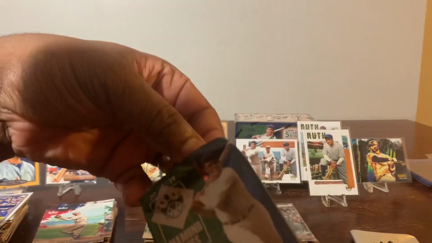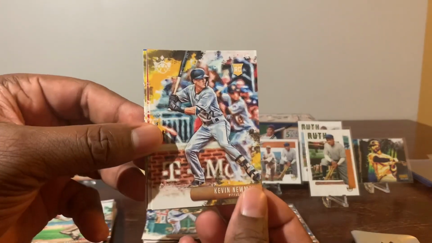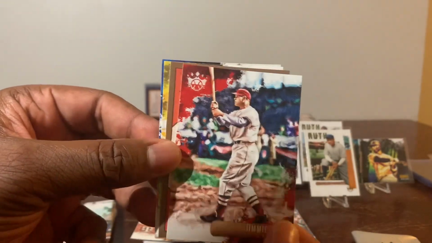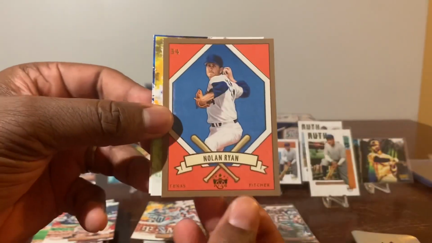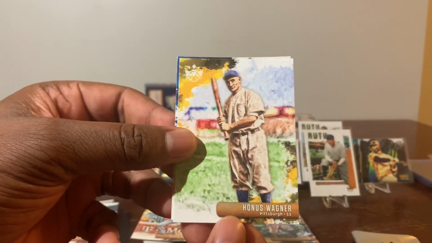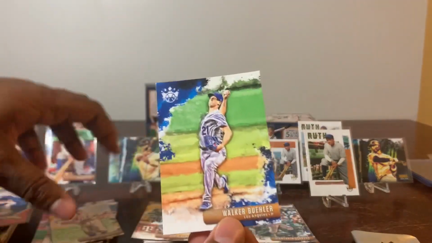All right, up next, pop into your screen, Mr. Kevin Newman, rookie. Jimmie Foxx, throwback. We got a 205 of Mr. Nolan Ryan. Very nice. Honus Wagner, throwback. And a Walker Buehler.